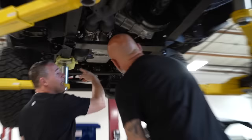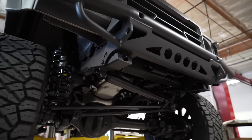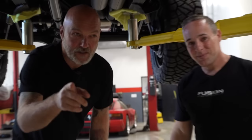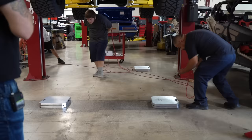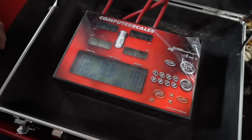The eight-speed has catalytic converters, and they built little heat shields for the cats to help keep the cab cooler. The front sway bar and everything else has been rebuilt or replaced with brand new parts. Now they're going to try to figure out what this thing weighs — taking some guesses. Sean guesses 4,200 pounds, Yoel goes with 4,100, and other guys in the shop guessed 3,800 to 4,000.